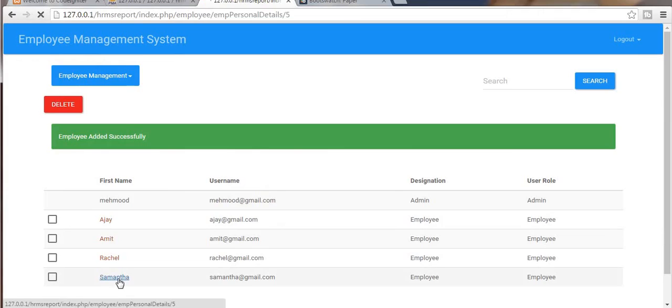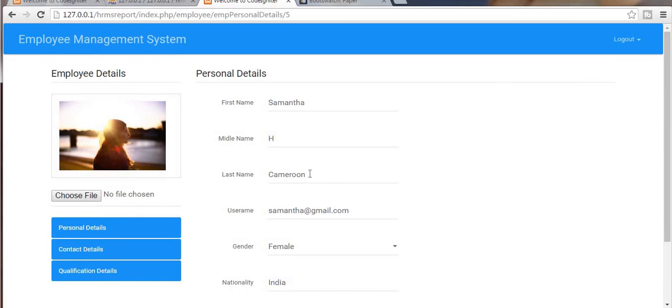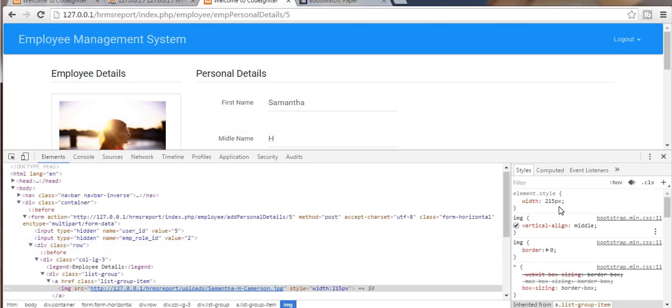Now let's see. You can see here the Samantha record has been added, and at the same time it's been retrieved from the database. Let's just increase the width of the image. Okay, this much is enough.